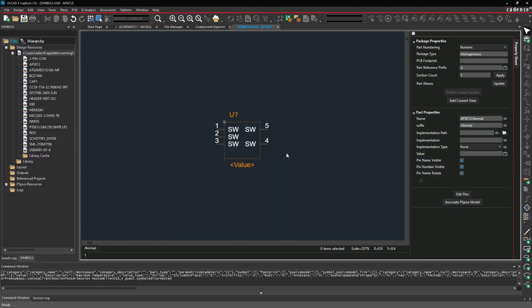Now, I made a mistake earlier in saying that this is an SOT23-6 part. This is actually a SOT23-5 part. We'll fix that in our Component Explorer in a second. But for the schematic model first, let's go ahead and assign all of these pin names correctly based on what we see in the datasheet.